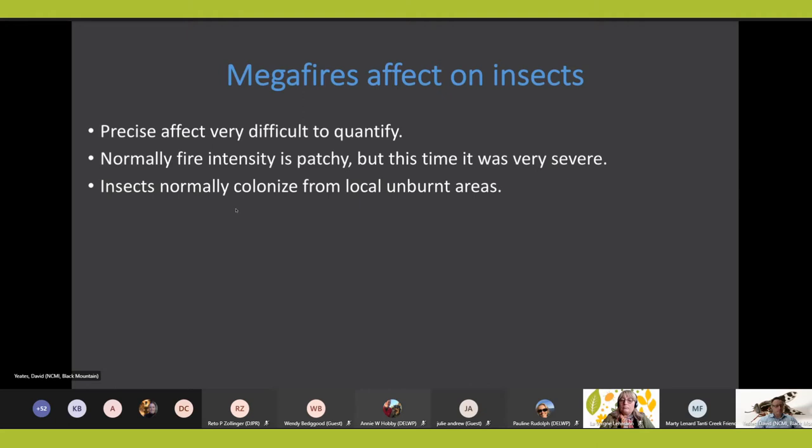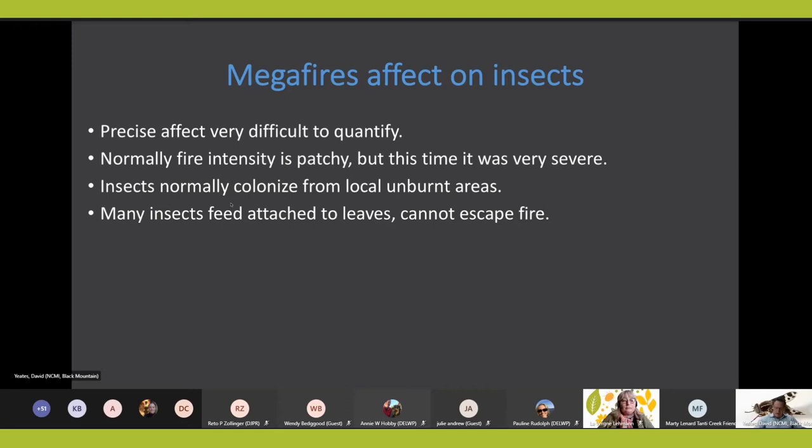Insects and other animals and plants, for that matter, normally colonise the fire ground from local unburnt areas. Those surviving populations are often nearby in normal fire seasons and normal fires. But in this case, there's often a long way for the colonising populations to move in from the edges of the fires to be able to recolonise. So it'll probably take them much longer to recolonise the fire grounds this time around. Many insect species are small and feed on leaves of plants, and because of wind and rain and other things, they attach themselves very securely to their host plant and can't detach very easily at all. They are basically stuck there for life. So all those species were just burnt up by the fires. They couldn't move.